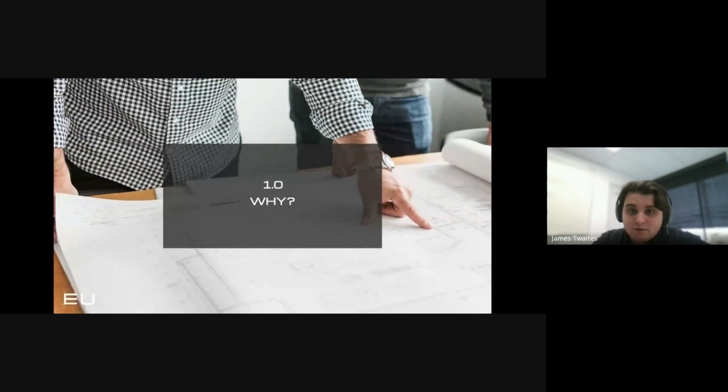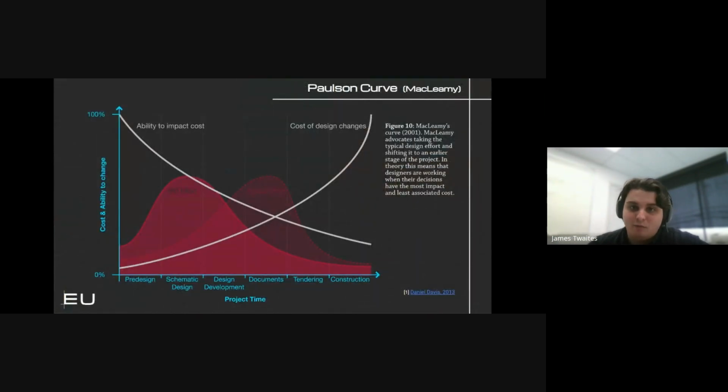This section, the why section, only has one slide in it. Here, I'll flip forward. One slide, section 2. Seriously, a third of the presentation is just that one slide, and that's because it is so fundamentally important. And this graph that you're seeing now is in almost every presentation about VDC that you'll ever go to. It's one of the first things that you'll see when you start talking about the subject. And it's extremely important to us.